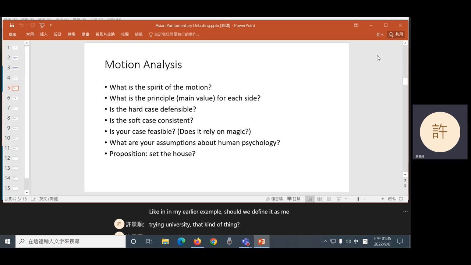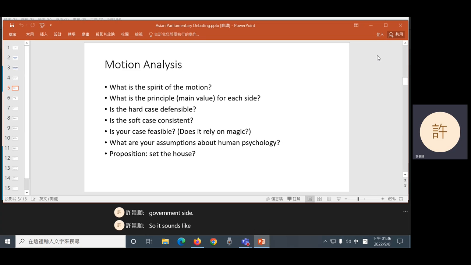Questions? So as I mentioned earlier, the government side gets to define the motion. This house would abolish homework. What does homework mean? What does it include? How will you abolish the system of homework? Will you replace it with something, or will you simply not have homework? And then, as the last point says, do you want to set the house, or will you leave it open to like a general education setting? And whatever government says, as long as it makes sense, opposition has to continue with. The opposition cannot change the meaning of the words as defined by the government side.